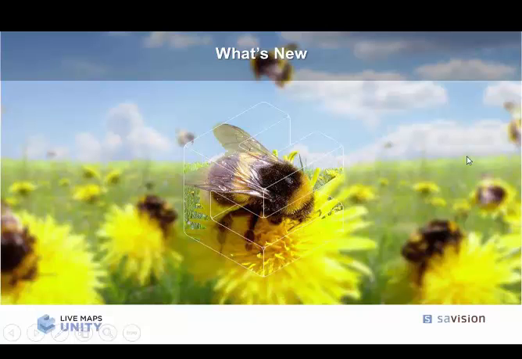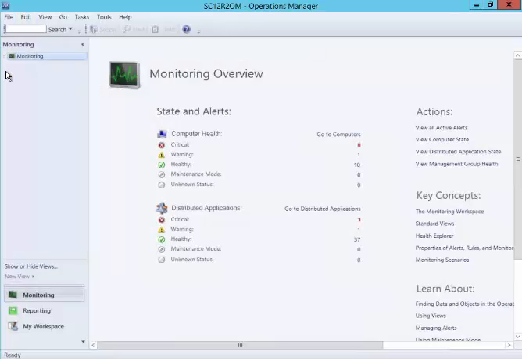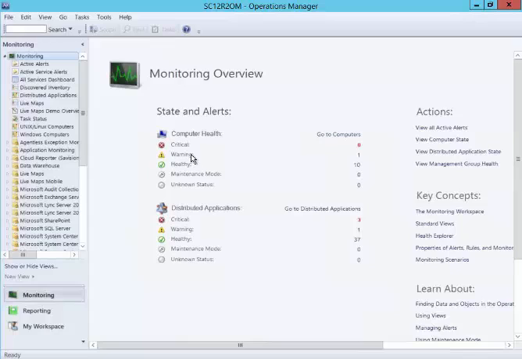So for those of you following online, this is the back end of our web page. You will be able to access everything I show you here through our web browser, which is the LiveMaps web console, which gives you the full interactivity of what you've got from Ops Manager without the hassle of all the Ops Manager bits and components on here. Just check that you guys can see the screen. So you should be able to see System Center Operations Manager 2012 console in front of you.